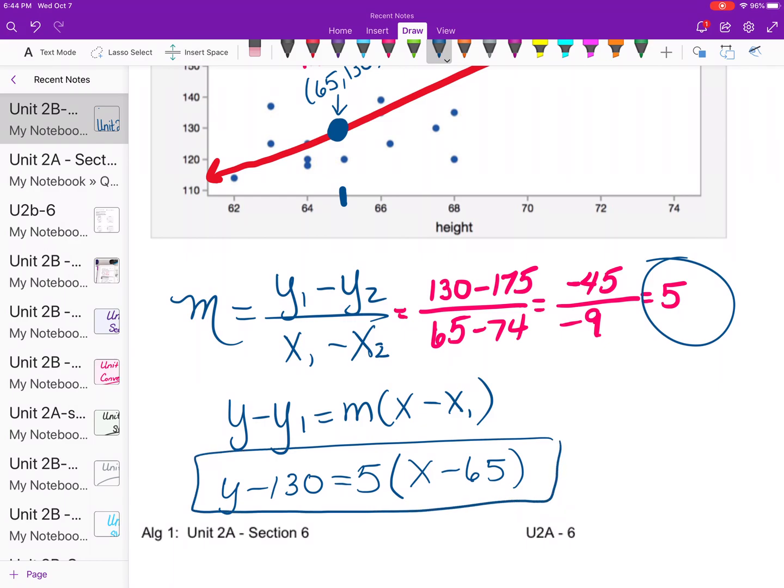Now, again, this is more of a simple way of doing it to get a basic line. This is not exact. And of course, when you get to statistics, you will learn, if you go to statistics, which if you're going to college, you might as well take statistics. You're going to need it no matter what field you go into. And even just being an informed human being, statistics is going to be something you need to understand. We're going to be learning how to do this with the calculator as well, so we can get a little bit more exact of an answer. But that's what we do for a basic line of best fit at the Algebra 1 level.